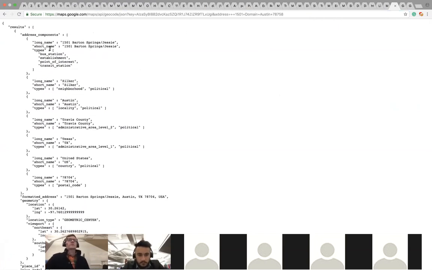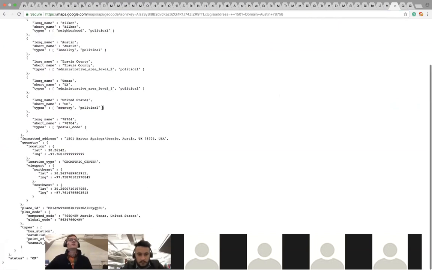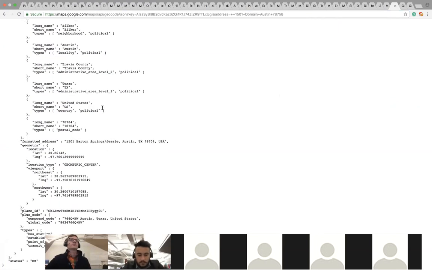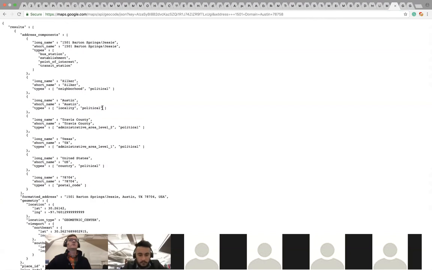It looks like they have something called component filtering. So in what you're passing to them, you can break those things out and specify them individually. And it says if you send an address, you can optionally send components as well.